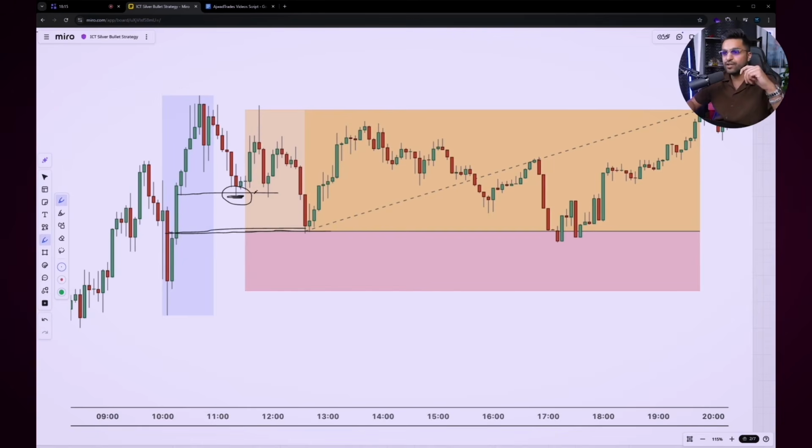If I'm entering from here and putting my stops here, it's already a big stop. But if I'm entering from there and my stops are here, now what are the chances of trade going in my favor, considering that I'm just looking for only 2R? It's high. Yes, it took a bit of time for market to go up to 2R. However, this was a perfect trade example. Now this was one trade. I want to show you another trade example.